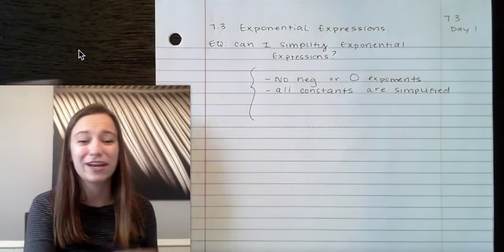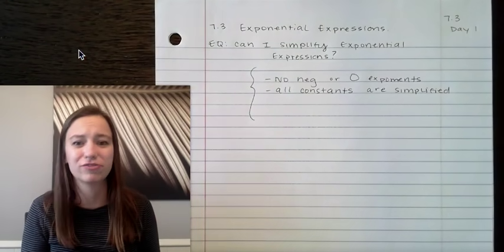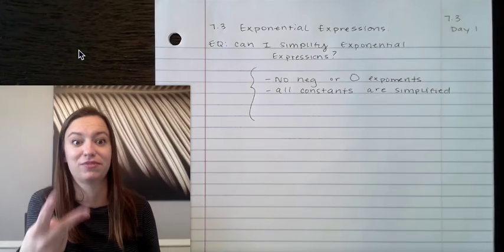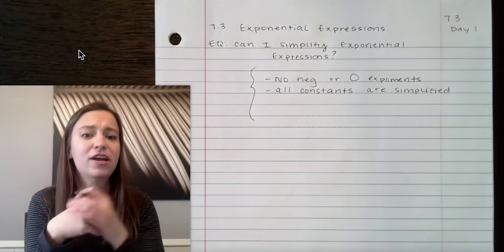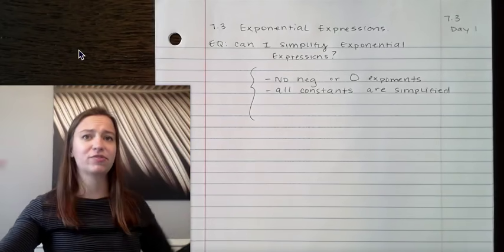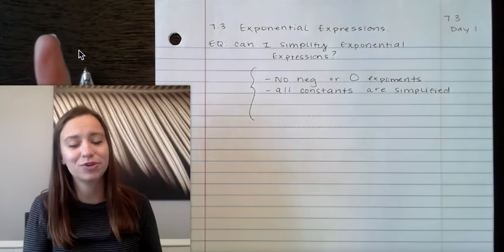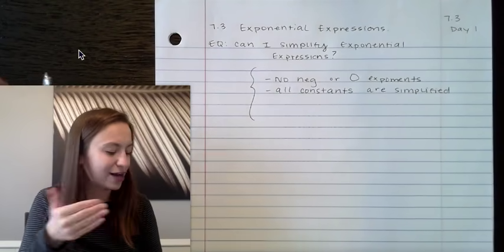Meaning you don't want 8 over 4. 8 over 4 isn't a number. You want it to be simplified as 2. Or it is a number, but it's not a simplified number. Same thing, if you have a whole expression and it simplifies to be 2 over 4, well, don't leave it as 2 over 4. Your answer is 1/2.